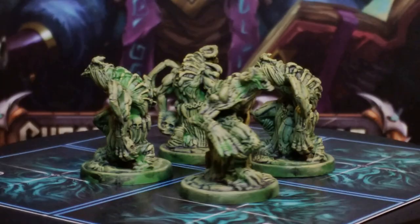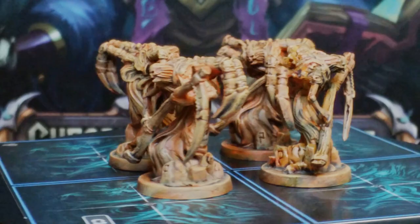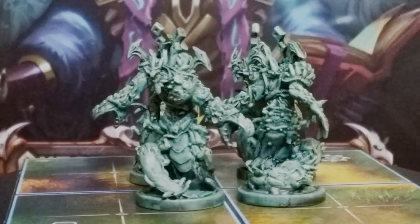Dead Messenger. Here I messed around a lot, so I base painted them, I applied a shade, some dry brush, then probably another shade, and then another dry brush, so I don't remember, but I messed a lot with those. Ravagers. So this is simply the 3-step technique, so the base color, the wash, and finally the same color mixed with white to make them brighter for the dry brushing.